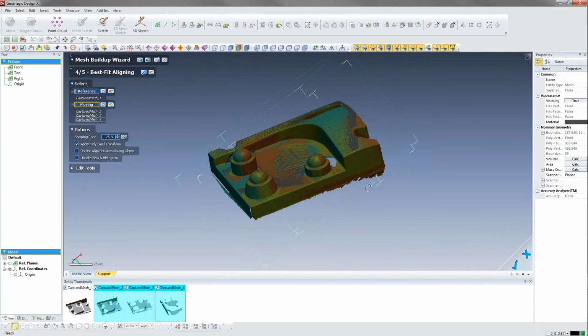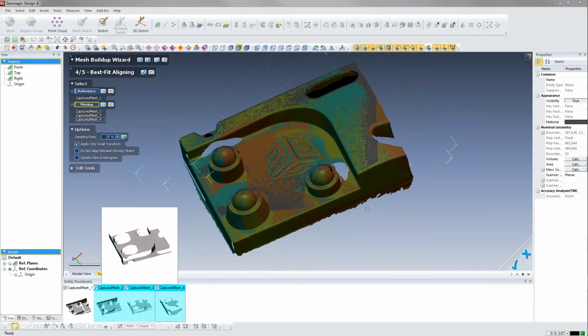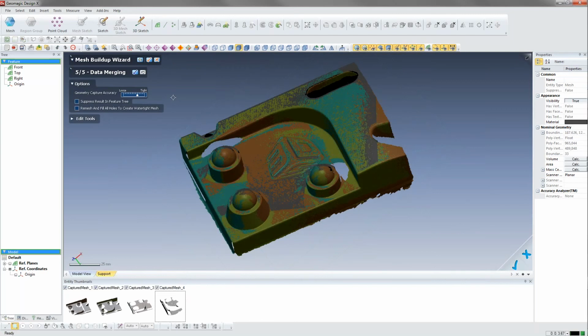So the software has come out, and the software itself has looked at how its points are lined up, and it's done some very fine tuning. And what we get is, if you recall from the separate scans, they were different colors. And so now we've got this great overlap, wash of color speckles in here, and that's really what we want to see. The more color interlaces, the better off we are at surfaces fighting for that same space, and that's exactly what we want. And we can adjust how tight and fit those are right there. And so I'm just going to say OK, and this process shouldn't take too long with that few scans.